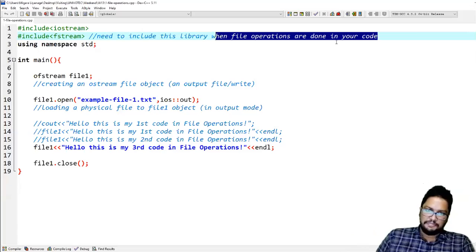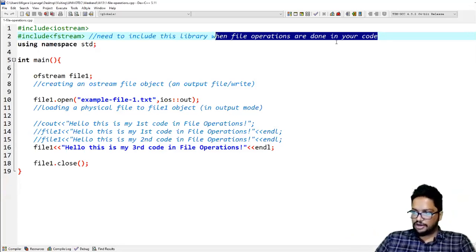This is kind of a library, and that's something mandatory. When you are going to perform file operations, you definitely have to include this library into your code. So fstream, file stream, should definitely be included in your file before performing file operations, right?